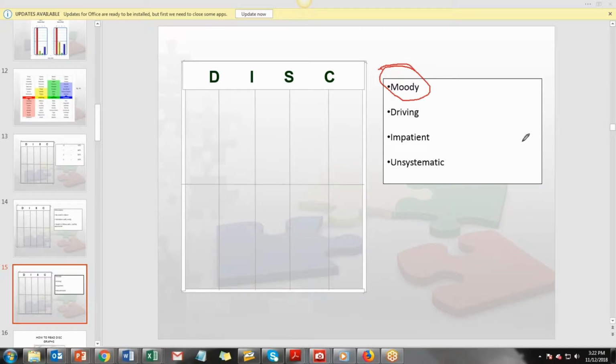is this a problem word, a people word, a pace word, or a procedure word? If I say, boy, you're awful moody today, where would that fall? I feel like that's a people word, so I would say it's a low I. Yeah, it's going to be a low I, down here somewhere. Good. Now, if I say, boy, this person is driving, he or she is just pushing everything along, and this person's impatient.